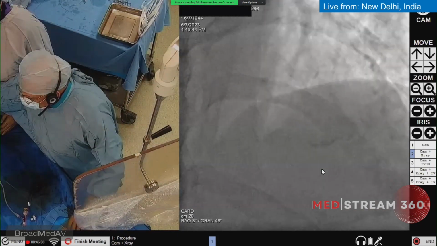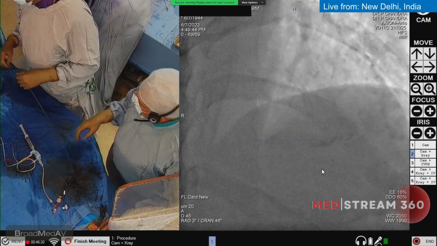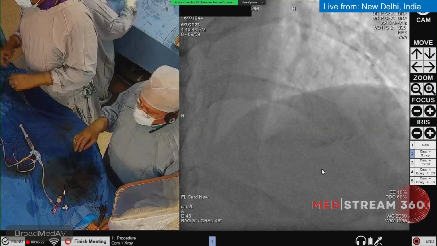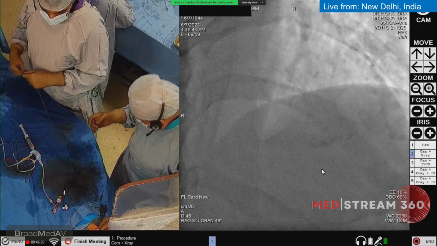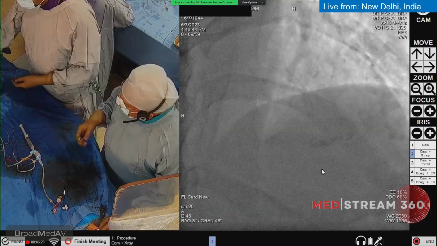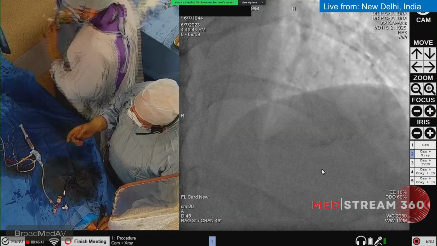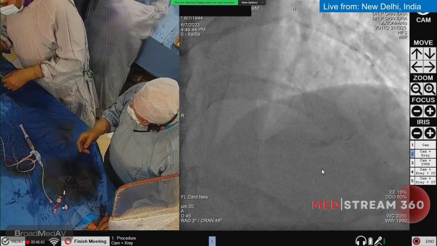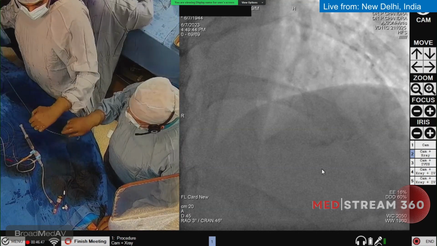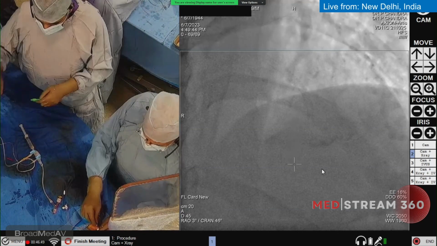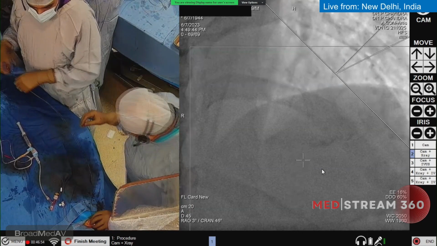Okay. So now we'll do the RCA. MSA is how much? 7.4. That's good. So we moved from 4.7 to 7.4 after post dilatation with a high pressure balloon, 3.5. Okay. So you can see that imaging, and here, this is the SyncVision from Volcano, very easy to use. In no time you can do the imaging process.